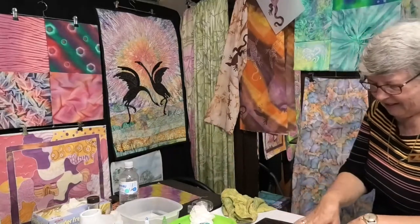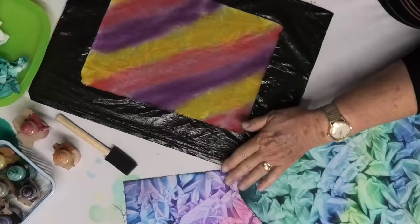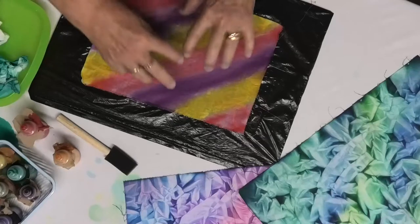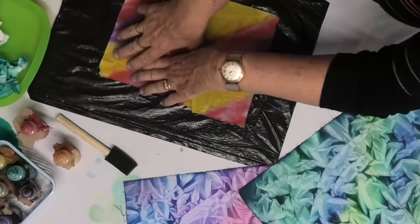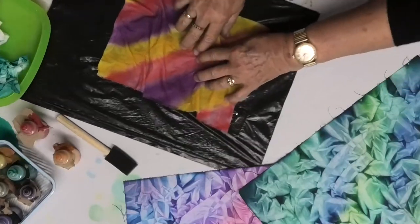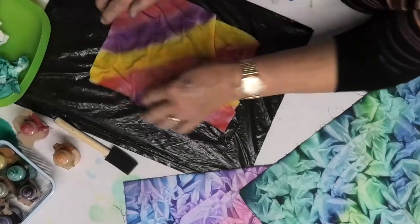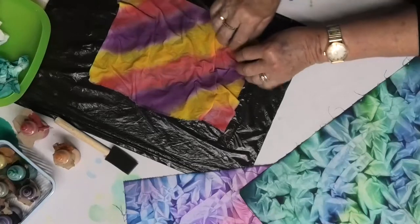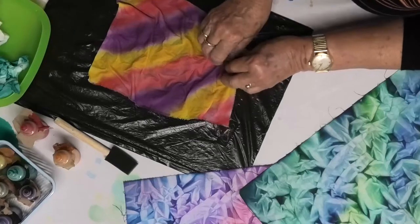Okie doke, let's go. I'm going to work with the stripes because I'll keep my colours distinct that way, or you could work across the stripes and blend them more. But that fabric is now really well stuck to the board, so I'm just going to ease it down. And to form our crystals, we're going to use a tickling action. Tickle, tickle, tickle.